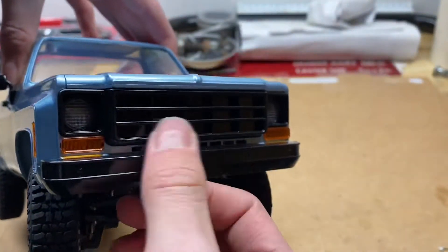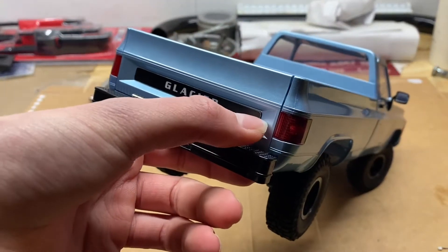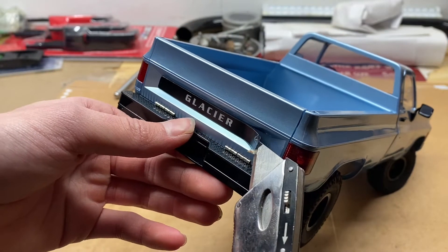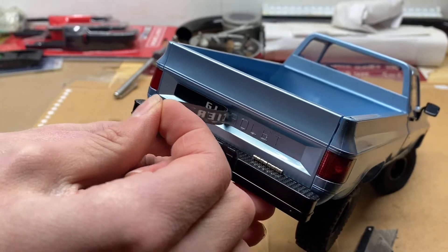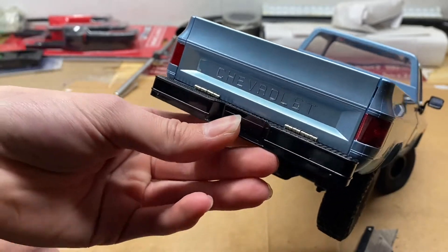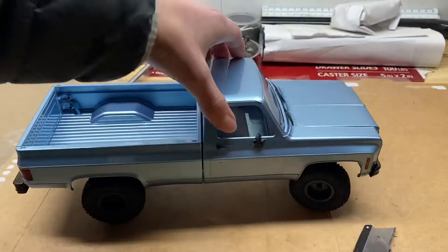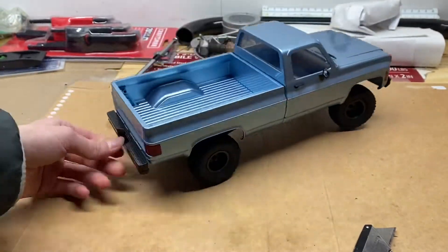...it's not licensed. You can see there's no Chevy logo on the front end, and on the back it just says Glacier. But here's a little secret: if you just pry off that Glacier sticker on the back, you'll be happy to find that it actually says Chevrolet on the tailgate, which I thought is pretty awesome.